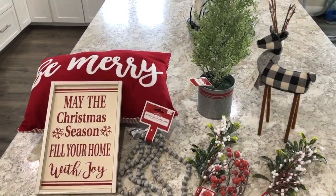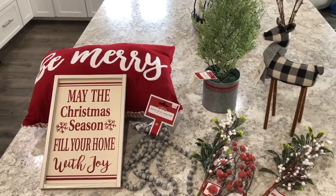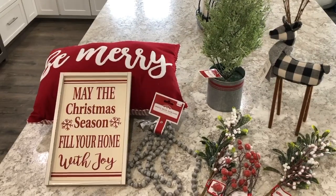So I'm gonna do a quick haul of all the items that I ended up picking up from Walmart. These were kind of my top picks when I was looking through that I really thought would look nice in my home and go with that farmhouse decor.